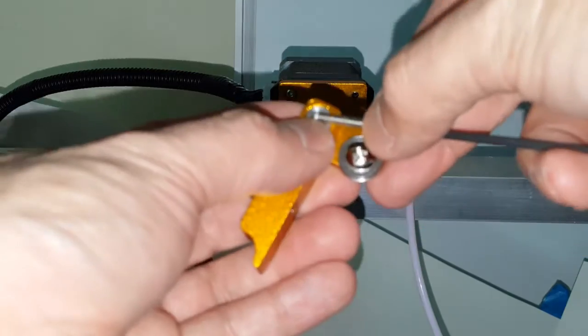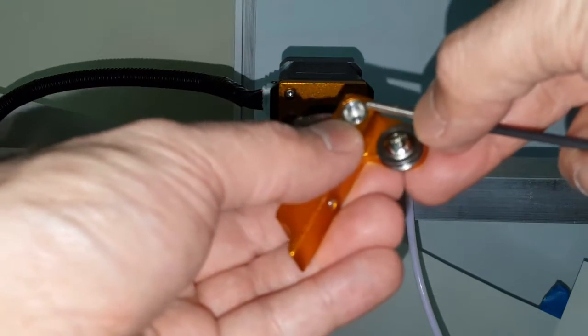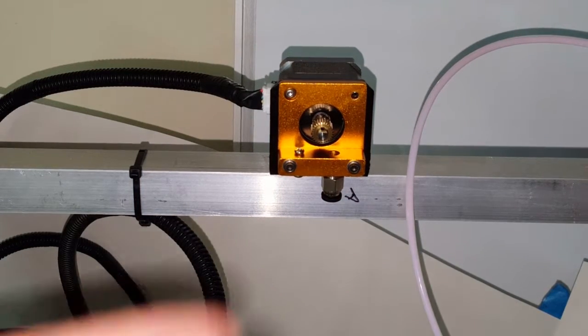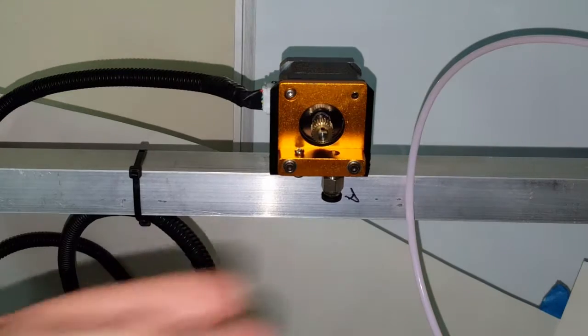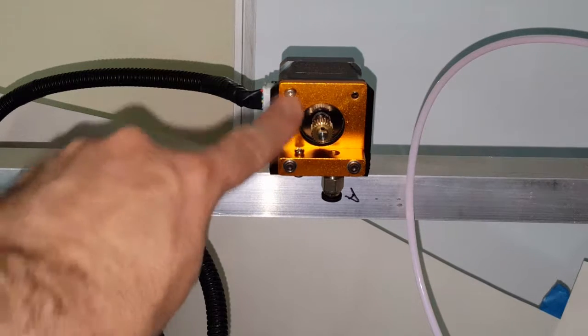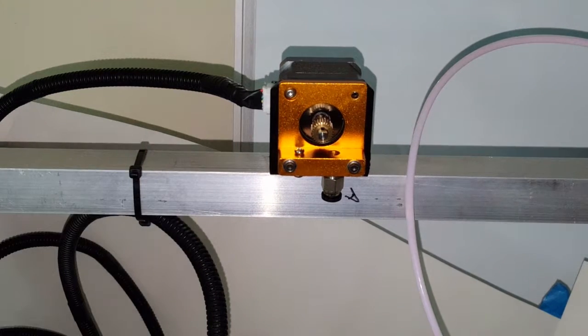This is a very tiny hole here. So I think I might need to use a lock washer. Let me get one. Okay, so I have this very tiny lock washer that should fit inside the hole for the gear. It's the same type of washer that I use for here. They're M3s.